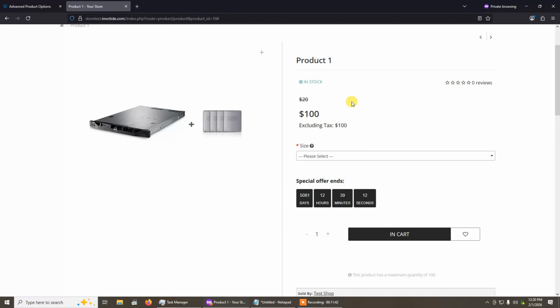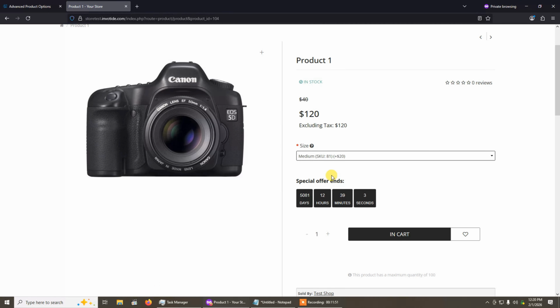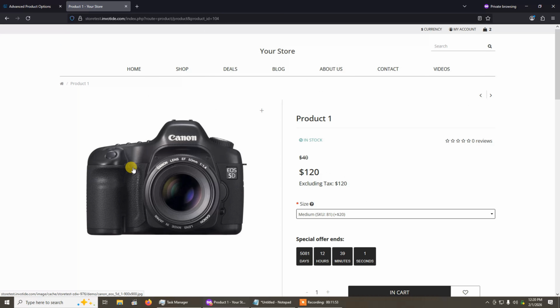So let's go ahead and test it. As a customer, let's say we select the medium size option. You see that when we did that, the product image has been updated to show the image for this option value.